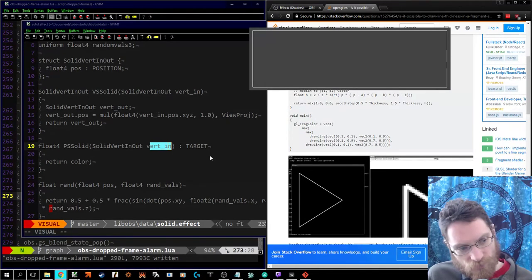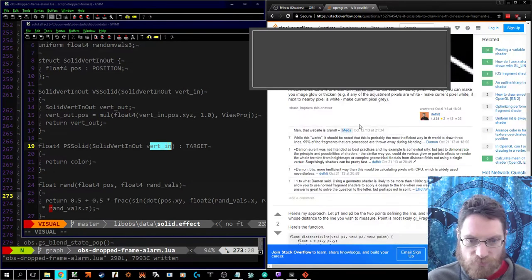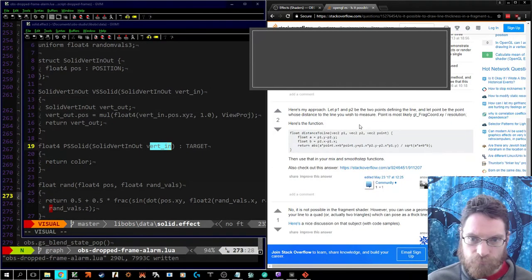Would be a pixel shader, right? And the fragment shader. It's the fragment shader. However, you can use the geometry shader to expand your quad, or actually two triangles, which can pose as a thick line.